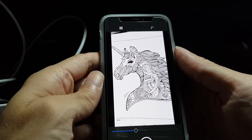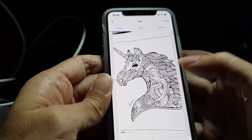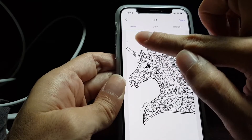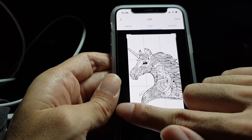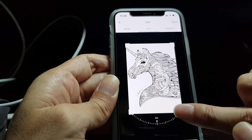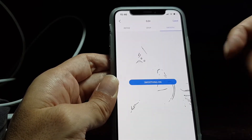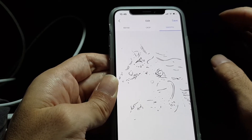I think this is good enough, and then I press the check mark button. Now you can remove things that you don't want in the picture. For example, the lines below here — I just use the rubber tool to get rid of the lines, and also here on top and over here. Then you can also crop the image if necessary — here I make it a bit shorter to remove the white space below and on the top, so I have a nice rectangle. The smooth option will make the lines a bit smoother — if I turn it on, it will calculate and make the lines automatically smoother so it looks more natural and less like a copy from an image.